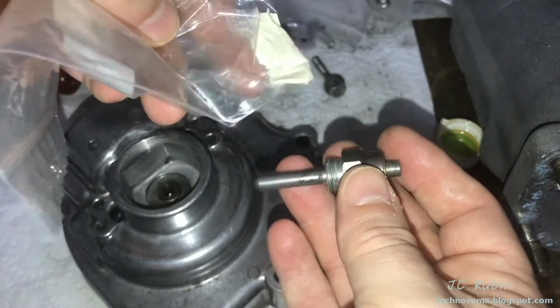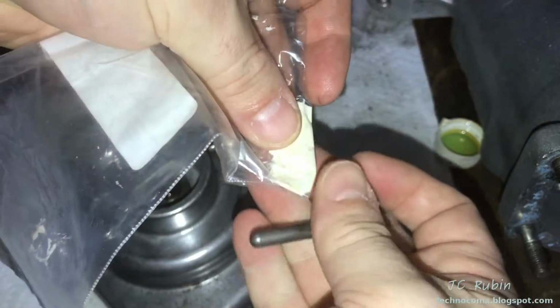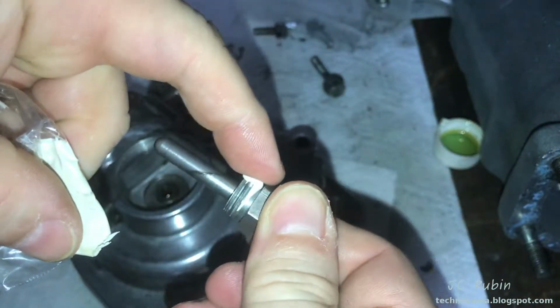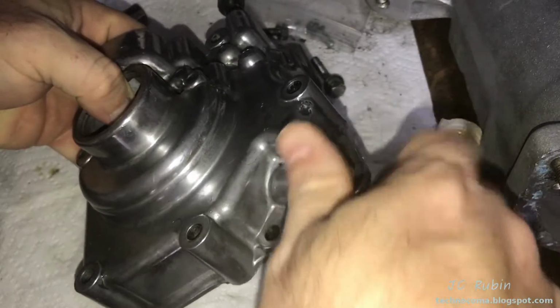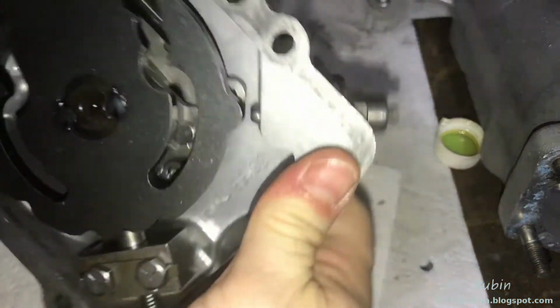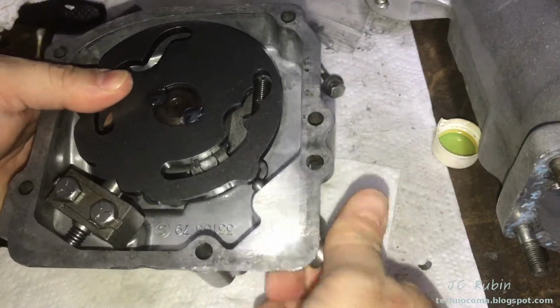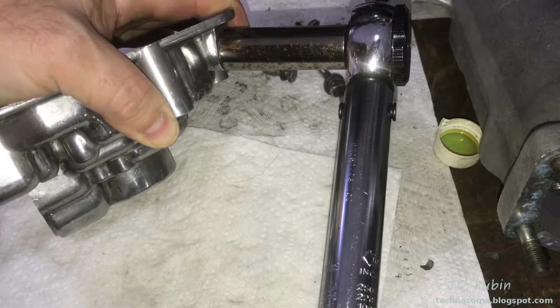I'm going to add in the neutral switch now. The threads are supposed to be coated with the PTFE pipe dope. I borrowed some from Jason. Let's screw this in now. I'll turn this over. We can see it's in the neutral position right now. This is going to be 5/8 torque to 120 inch-pounds.